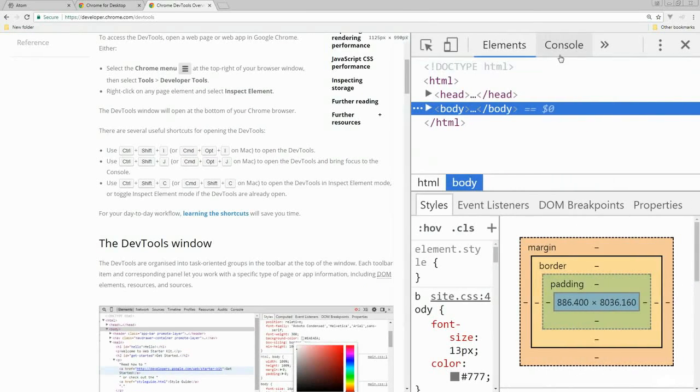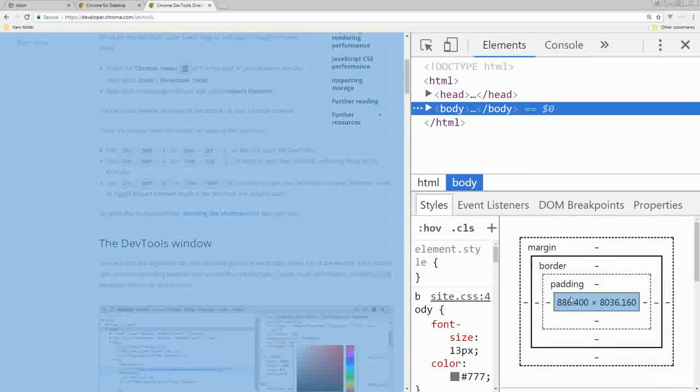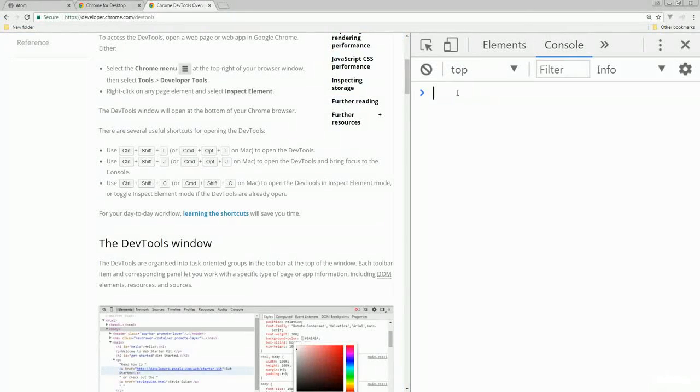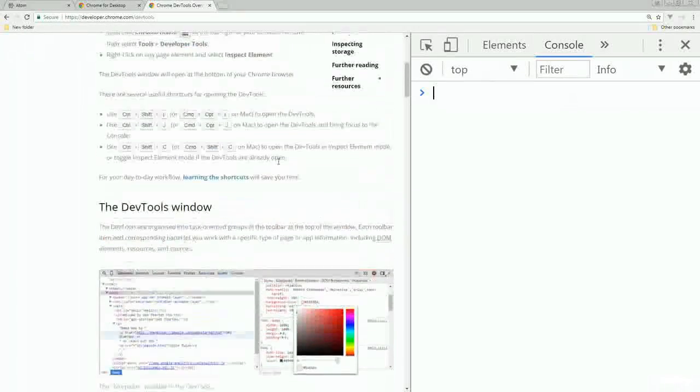So in order to open up dev tools, you can open up Chrome, and on a Windows machine it's Control Shift I, on a Mac it's Command Opt I, and what this does is this opens up this console here. Within the console, you've got elements, you've got your HTML, you've got your CSS, and then within console you can write some JavaScript and have it rendered out right within your page.